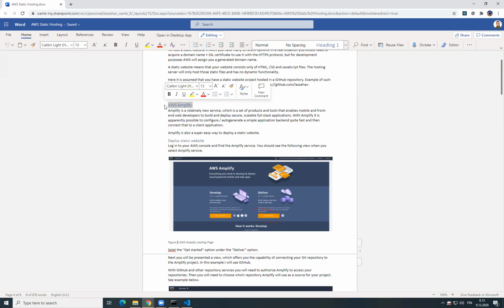Amplify is only an Amazon service, so what you do with Amplify, you cannot do the same things with any other provider, such as maybe Microsoft Azure or Google Cloud. They all have similar services, but they all work in their own ways.